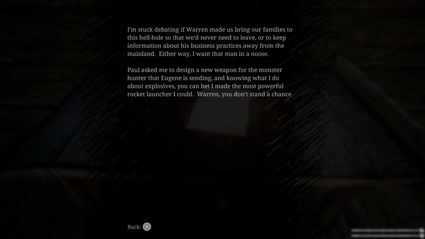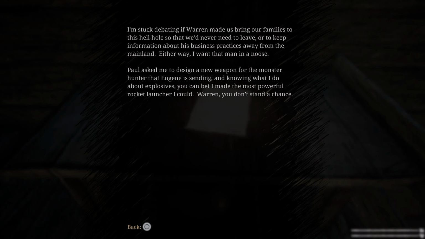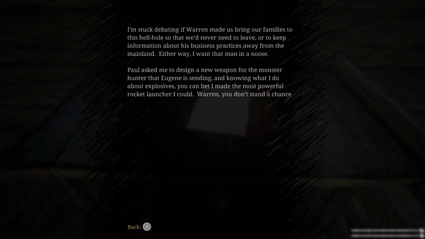I'm stuck debating if Warren made us bring our families to this hellhole so that we'd never need to leave, or to keep information about his business practices away from the mainland. Either way, I want that man in a noose. Paul asked me to design a new weapon for the monster hunter that Eugene is sending. That's me. And knowing what I do about explosives, you can bet I made the most powerful rocket launcher you could. Warren, you don't stand a chance.